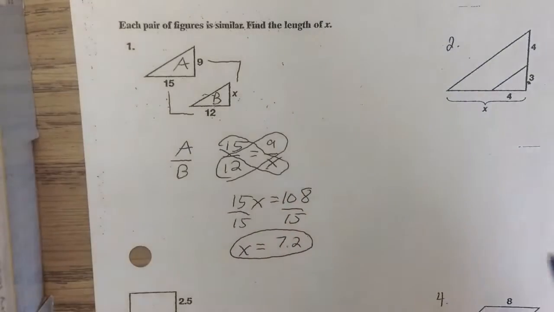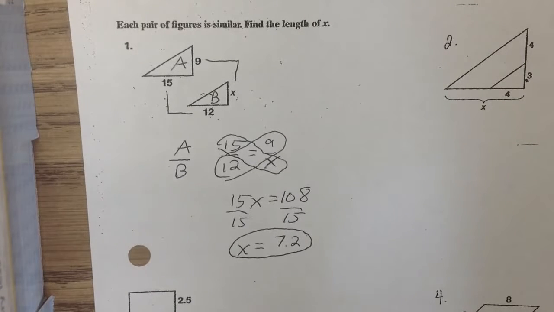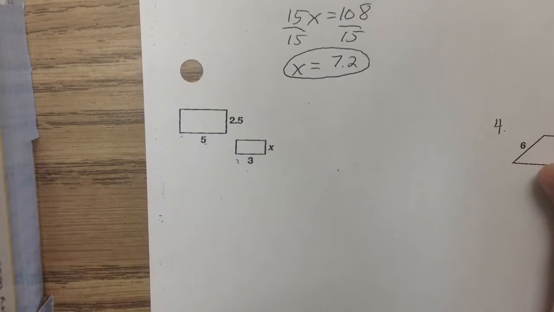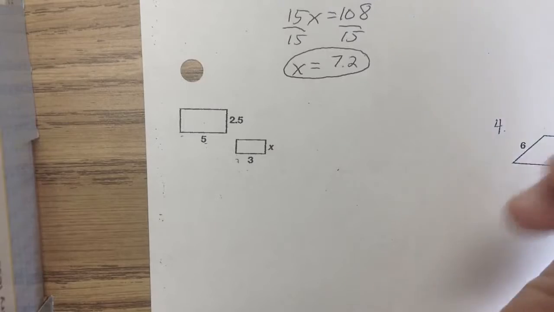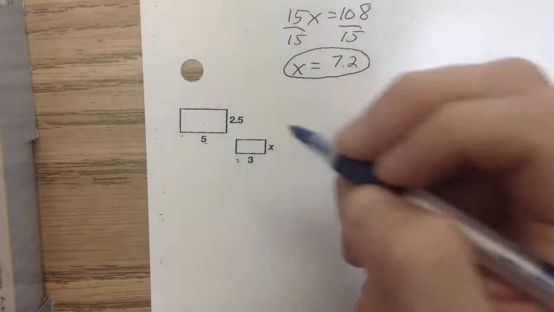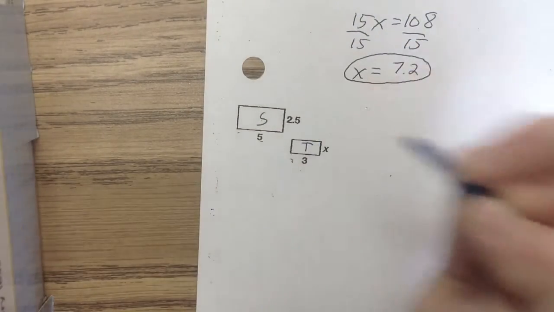All right. So I'm actually going to go a little out of order here because I'm going to save number 2 for last, because number 2 tends to be the most challenging. So we're just going to go down the page here and do number 3 next. Okay. So again, different shapes, but the same exact idea. You're going to want to pick a label. Maybe this time I'll use S and T. Just mix it up a little bit.